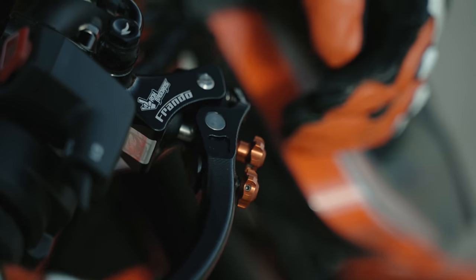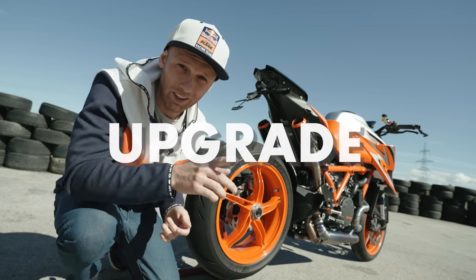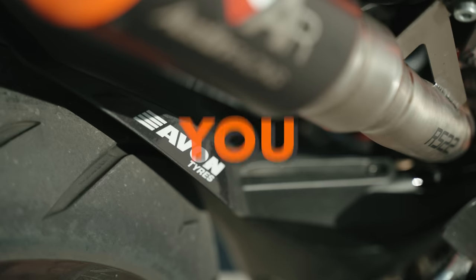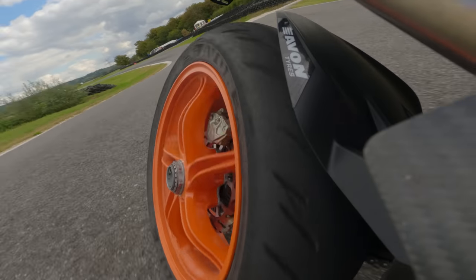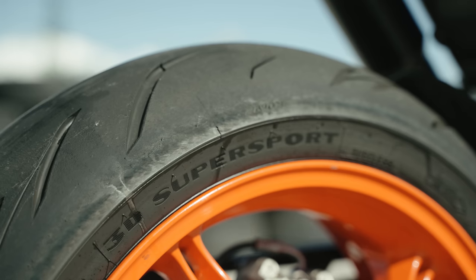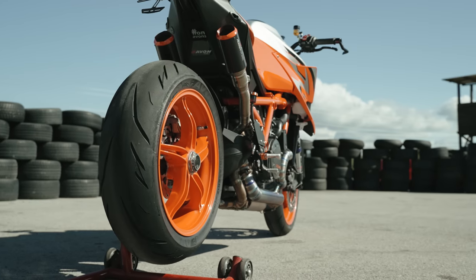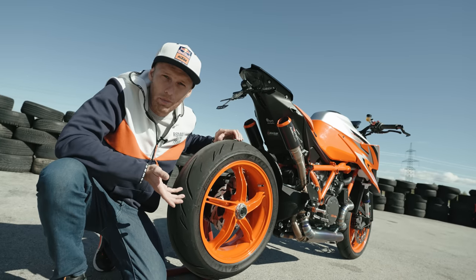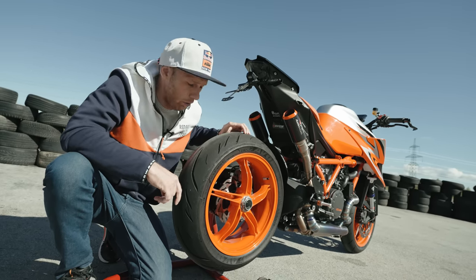We added the Haze Reflex 32 calipers, Motomaster flame discs, and for the brake master we changed to the Frondo FMC 630 brake pump, which is radial and has adjustable brake feel. Now to the most important upgrade — the tires. It doesn't matter if you're riding on the street or on a racetrack, you always should have the right tire. Today I chose the hyper sport tires from Avon — newly developed, 3D super sport compound with a special silica mix and special tread. Let's see how they perform.